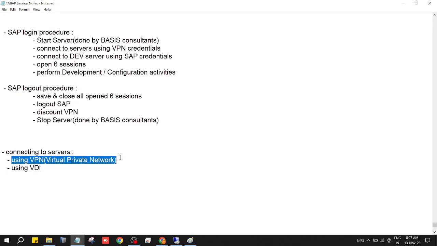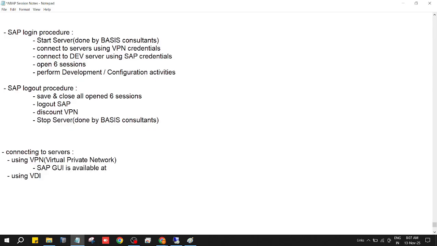Then next step, after that, we go for the SAP connection.